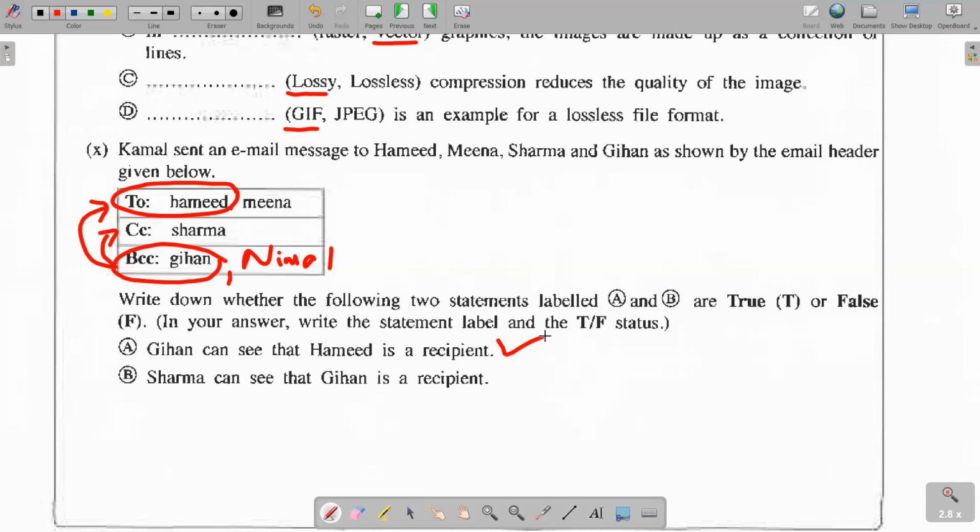Sharma can see that Gihan is a recipient. No, Sharma is a CC, Gihan is a BCC. So of course not. Right. So 2 marks if you got this correctly. So do the calculation and see how much you got out of 20.